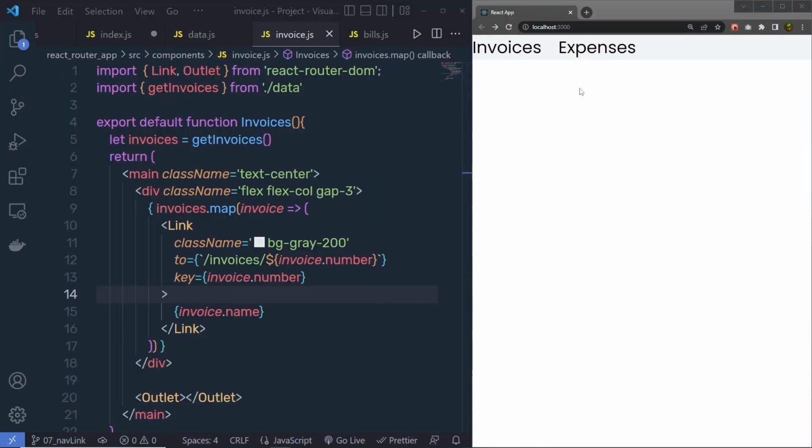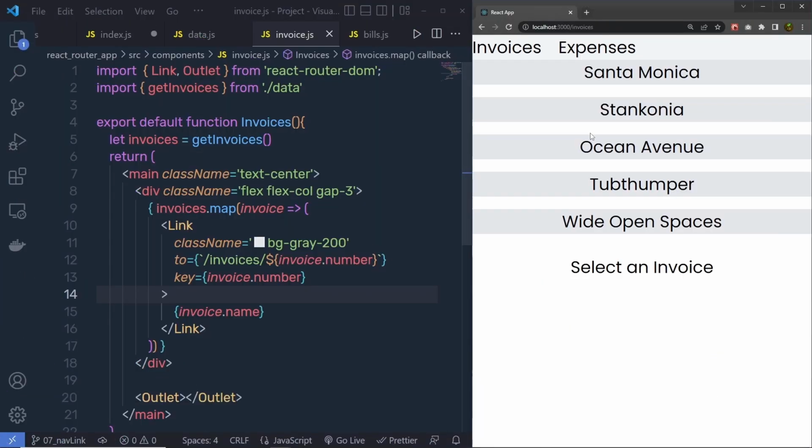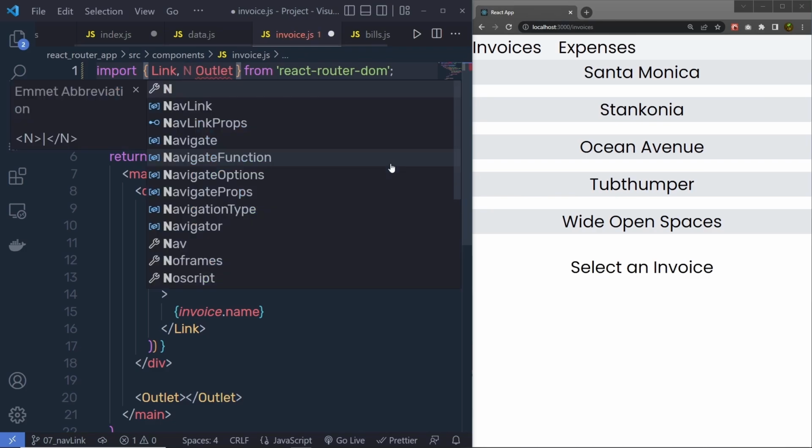Now, whenever you click on these links, to consider the active link, you would have to remember this URL. But in React Router DOM, you have a component which allows you to specify an active link. Let's see how we can add active links inside this application. Active links means displaying the link the user is currently looking at as active. So instead of the Link component, we are going to import the NavLink component.